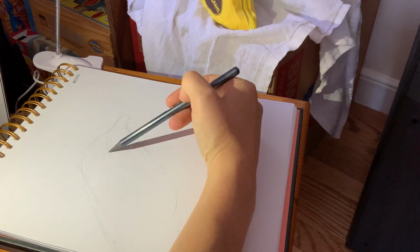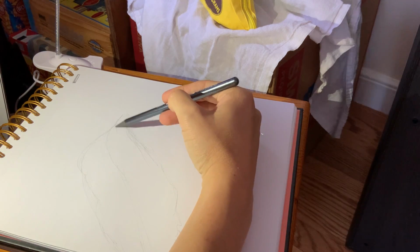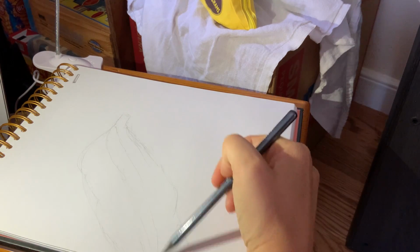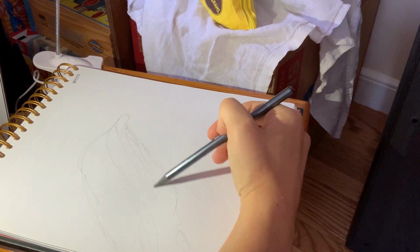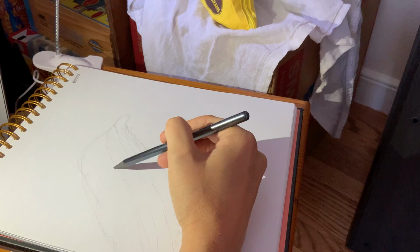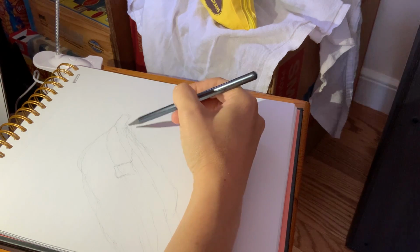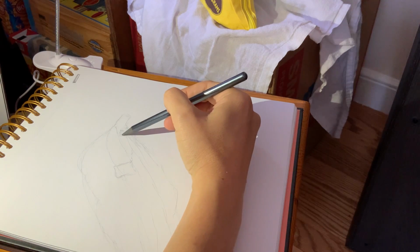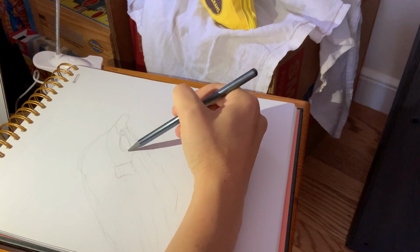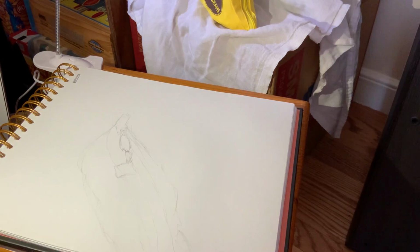Okay, so there's my funny looking banana. It doesn't look like much yet, but once I start adding in details, I have a zipper. Okay, I'm gonna start thinking about perspective and how things work together. Okay, so I'm starting to build in.